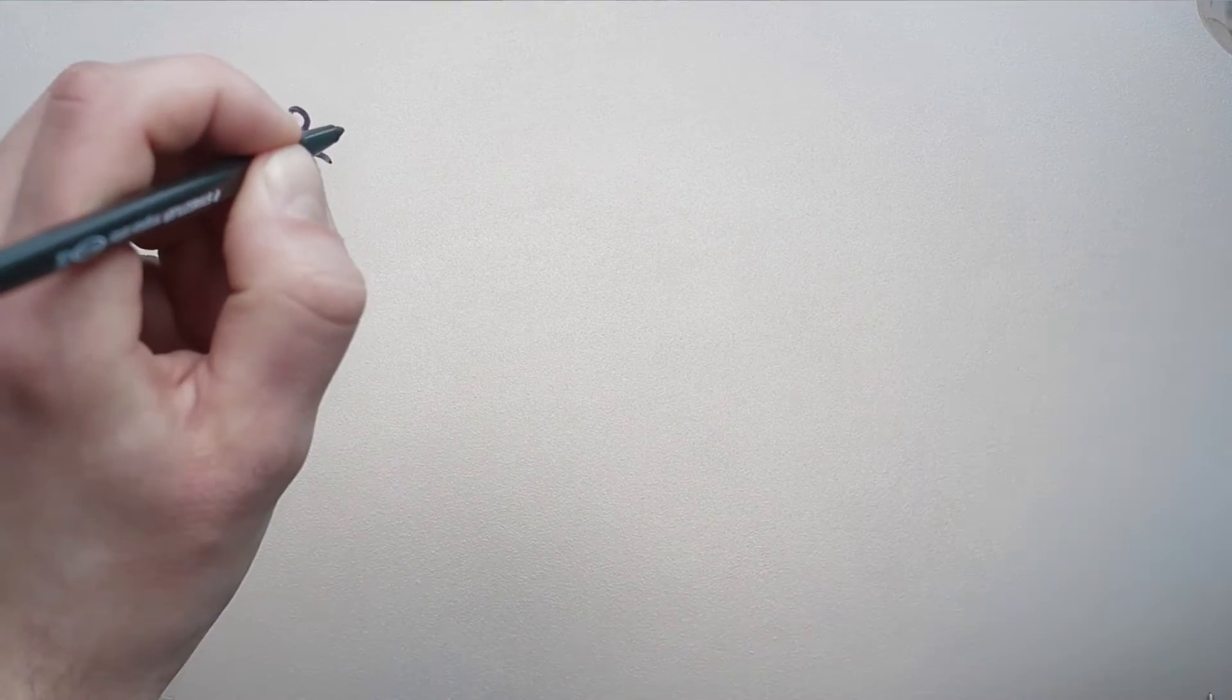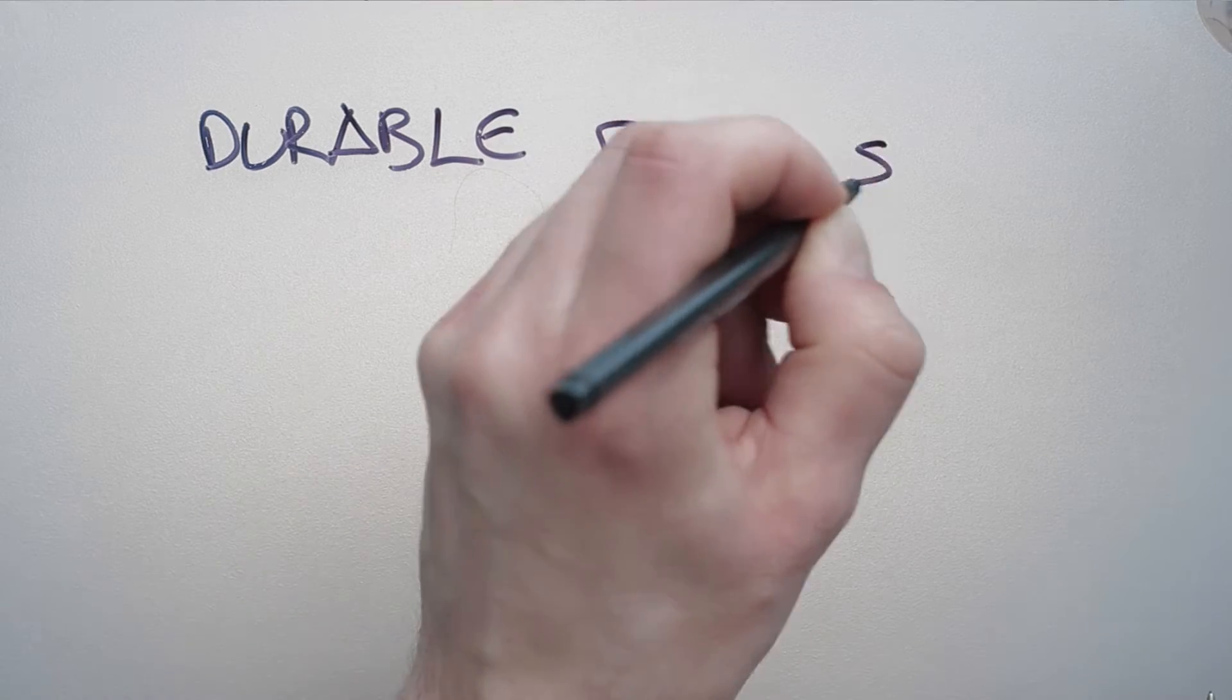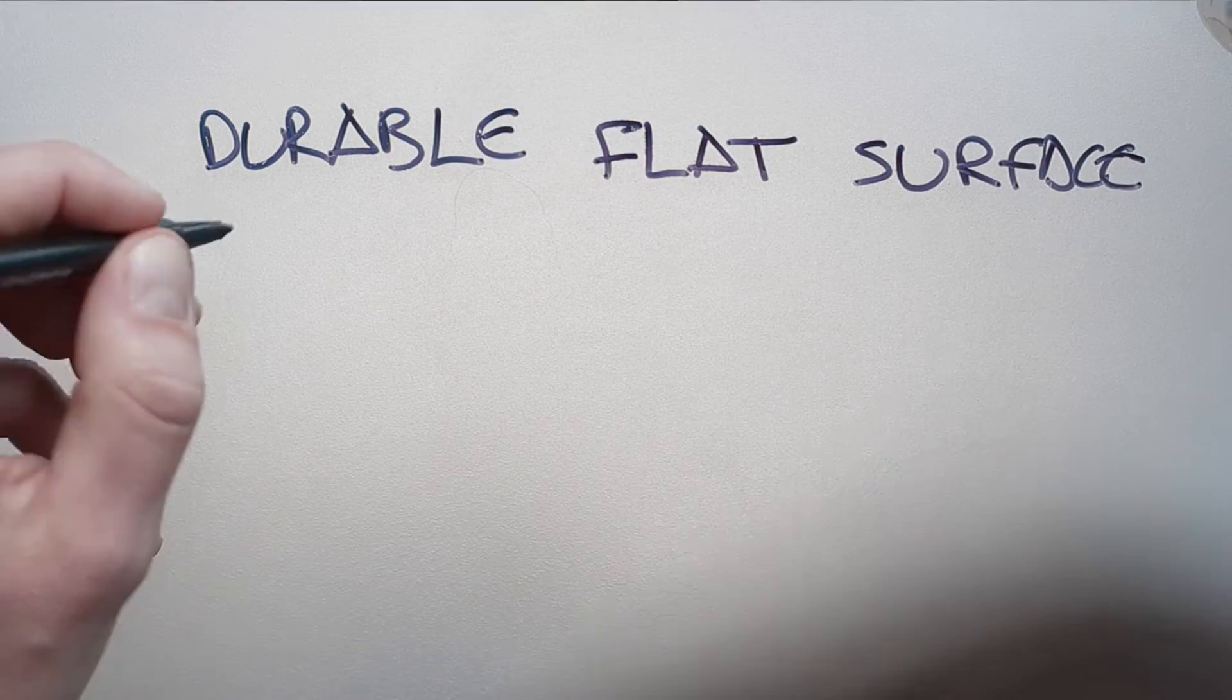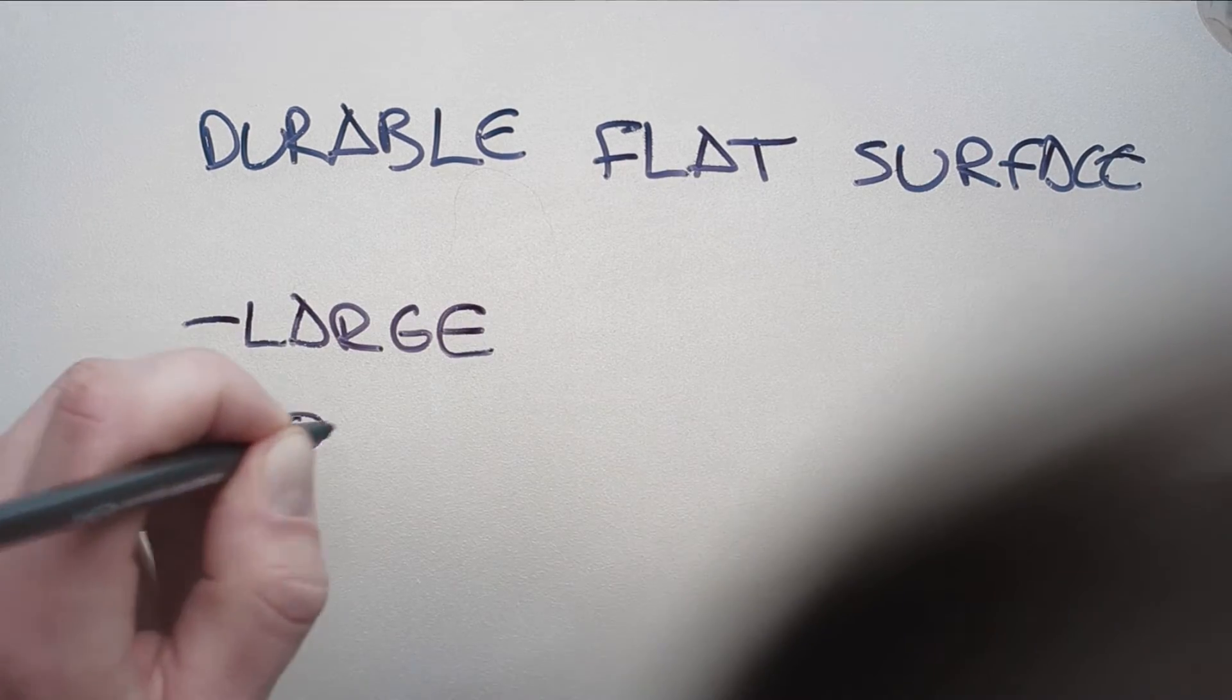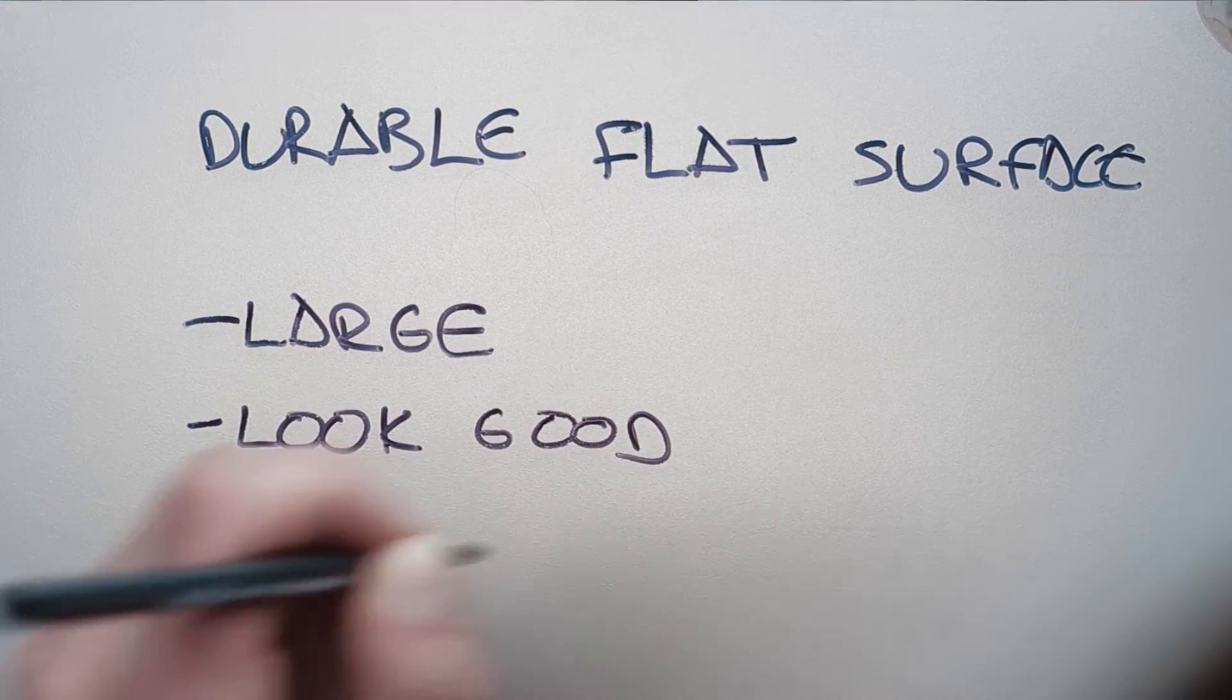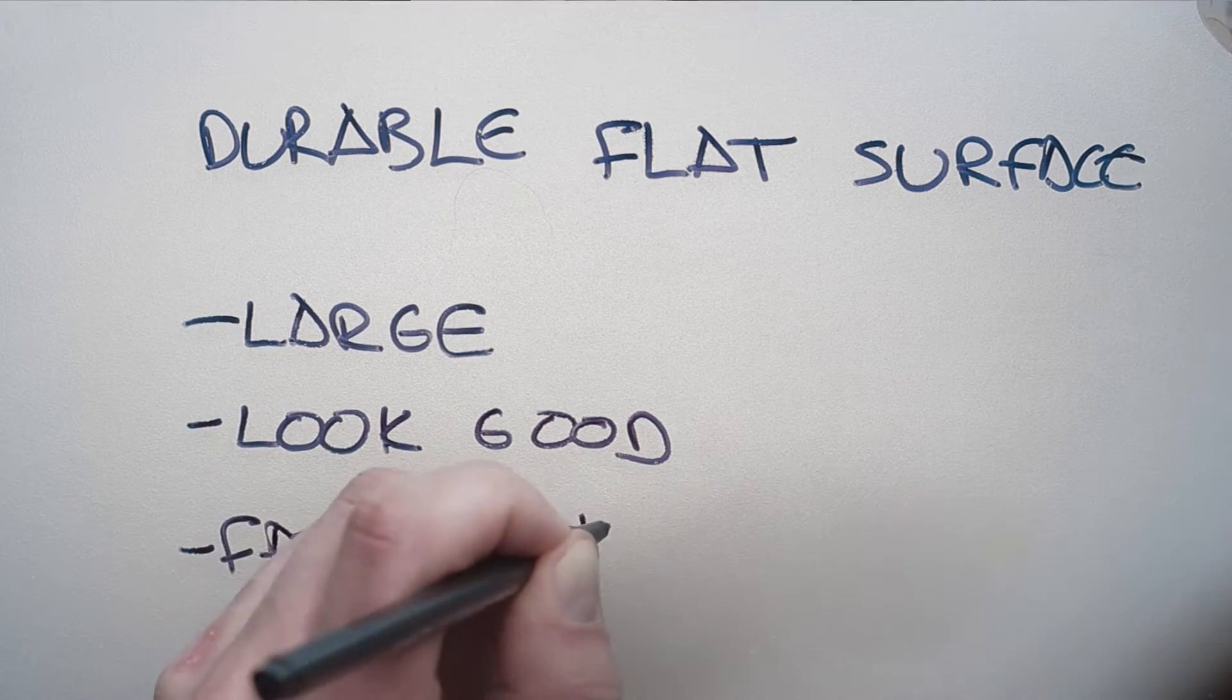So we need something new, a durable, flat surface. I want it to be hard so the mouse can glide more easily. Having a large surface would also be nice as it would promote motion from the whole arm, not just the wrist. The surface should also be wider to represent our new widescreens. Lastly, it should look good and be fairly cheap.